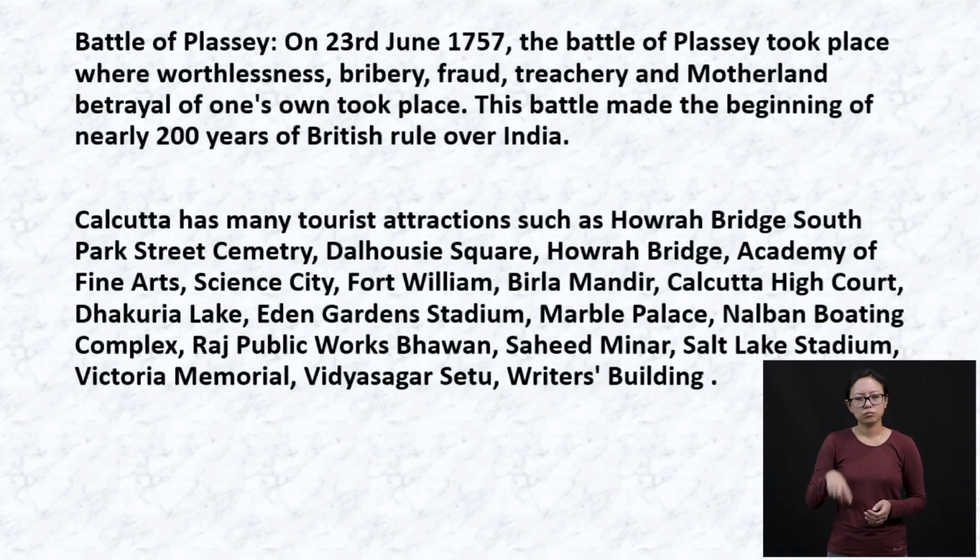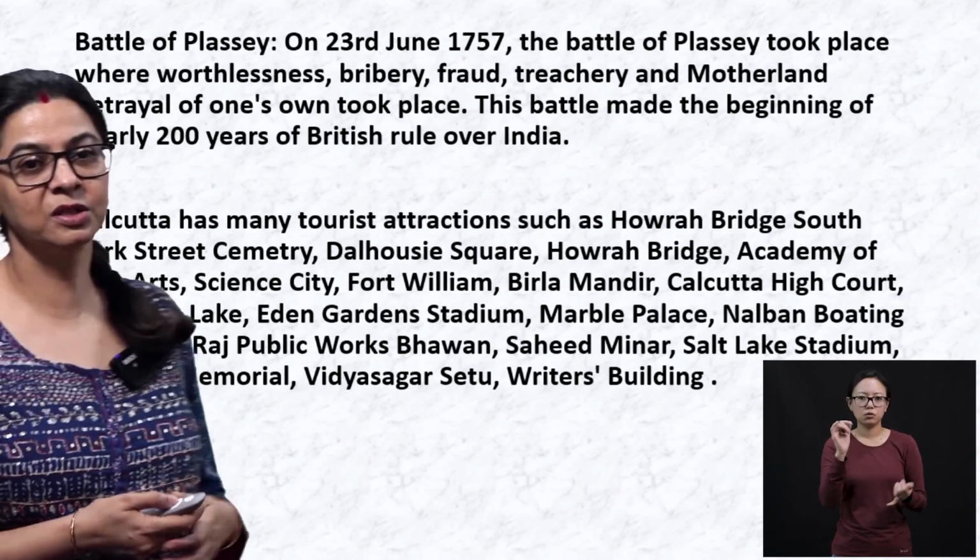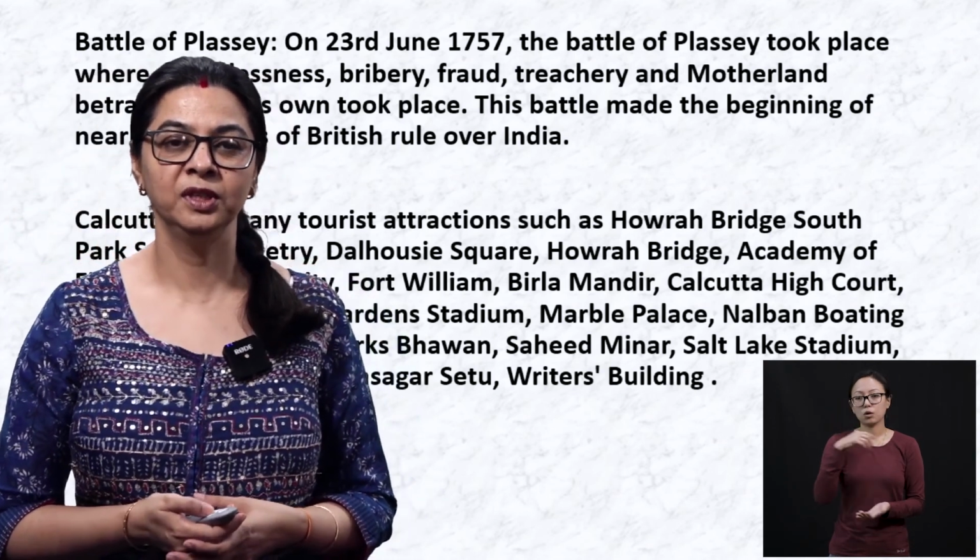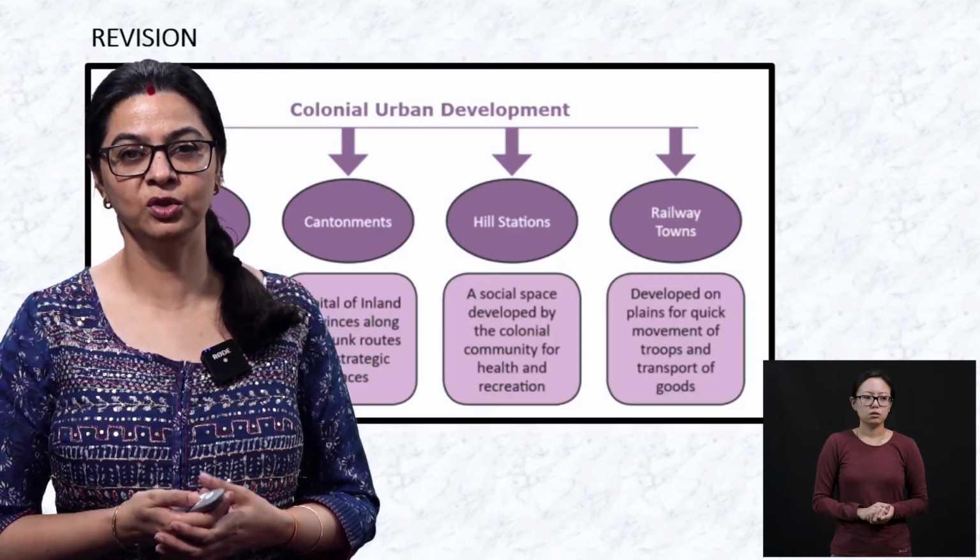Now let's see what are the tourist attractions that Calcutta has to offer. So the famous Howrah Bridge is there, South Park Street is there. The South Park Street is famous now for its shopping centers. The Dalhousie Square, then the Academy of Fine Arts, Fort William, the famous one, Birla Mandir, High Court, as all states have their own High Court, then Shaheed Minar, Salt Lake Stadium, which now we know because of the cricket matches, Victoria Memorial, and Writers Building. So Writers Building is a place where you have all the bureaucrats and the chief minister sitting. So the offices are there.